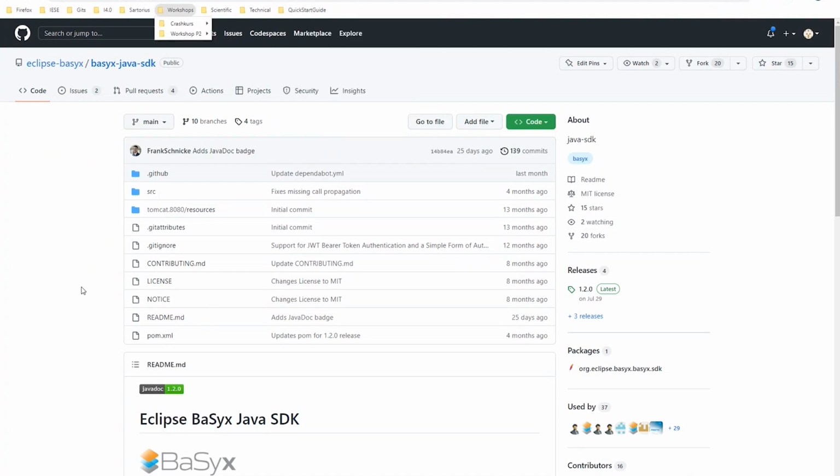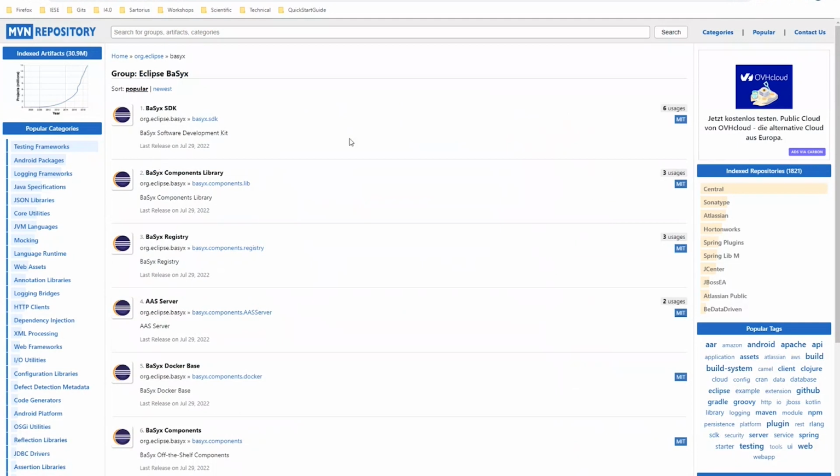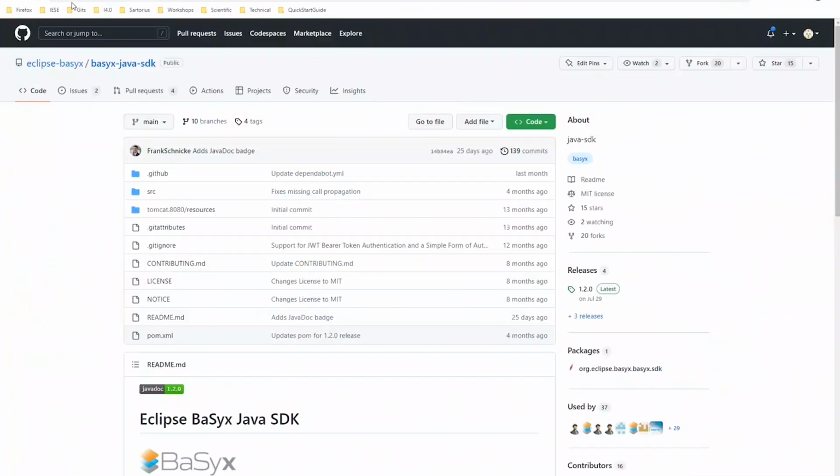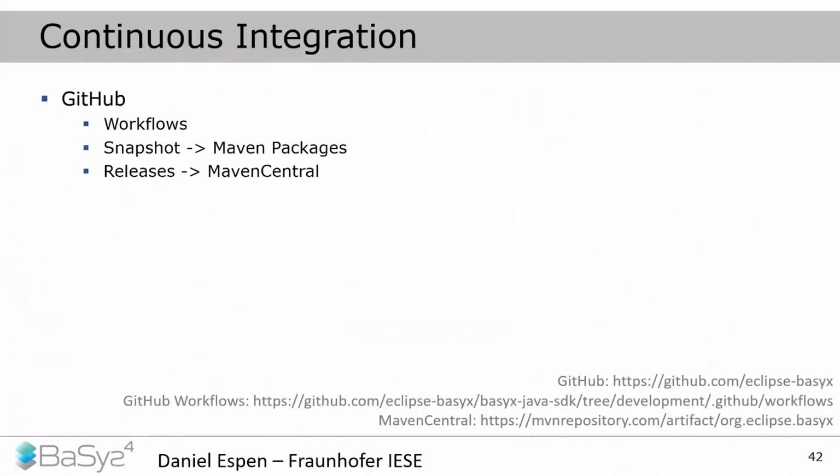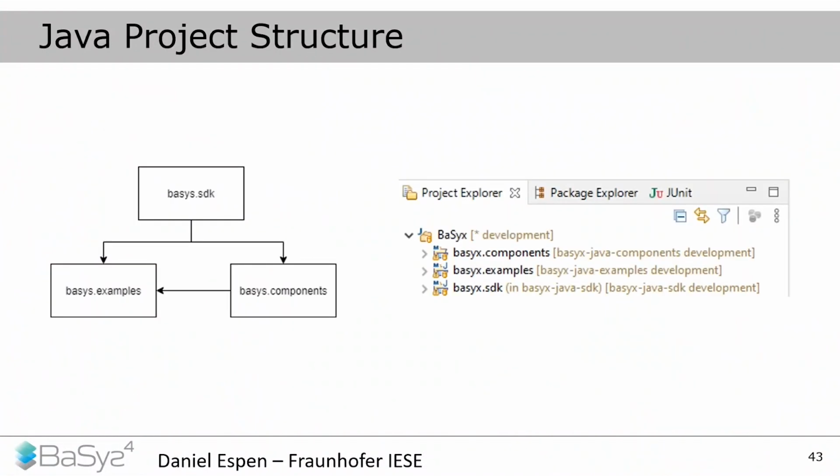Since the projects are Maven projects, the workflow is automated in a way that the build artifacts are created automatically and then uploaded to the Maven repository, where you can just download the artifacts without the need of downloading the repository and building everything yourself. I'll also show how you can use the SDK in your project without any additional step there.